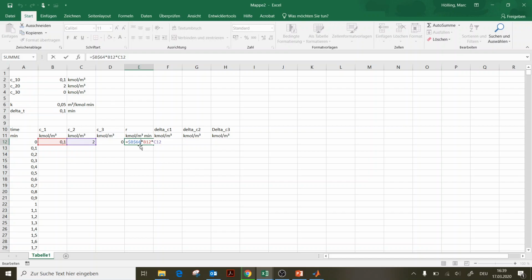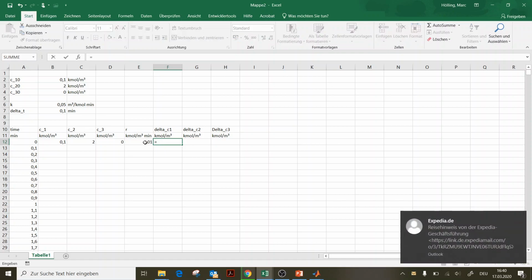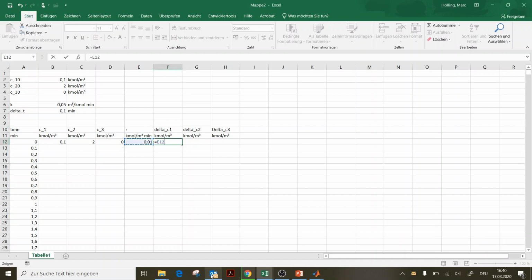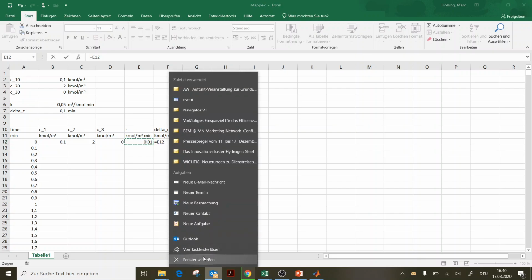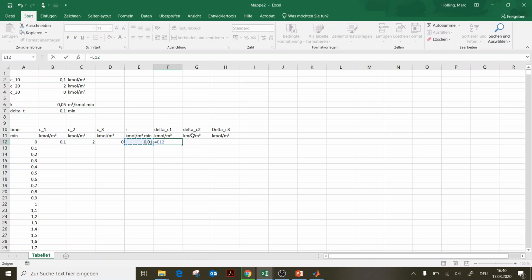Now there's the correct value. Okay, this is the reaction rate times delta t.